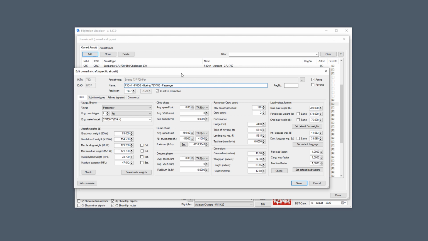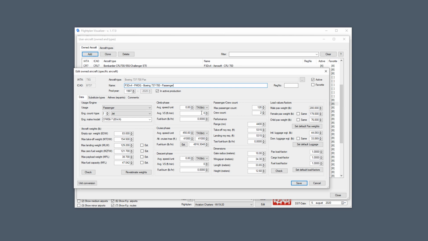When you look at the screen, you'll see a lot of fields. I showed this screenshot when I made this version to a user, and we talked a little about it, and he said it looked like a flight planner, because there's a lot of information that you will typically use in a flight planner. I don't intend to make Flightplan Visualizer into a flight planner.